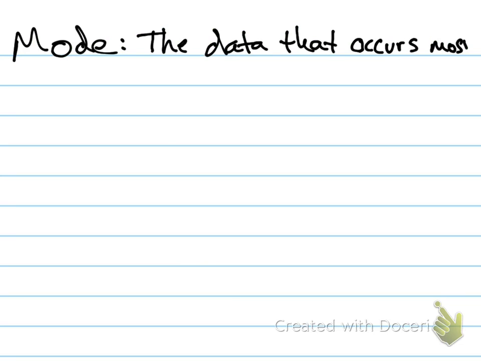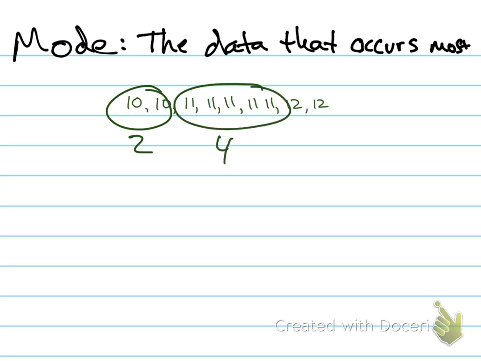Finally, we're going to talk about mode. And mode is the data that occurs the most often in our data set. So again, I'm going to take a look at the same example that we've been using. And I don't even really need you to have a definition of how to find the mode, because it's pretty easy. You're simply counting. I counted my 10s. There were 2 10s. I counted my 11s. There were 5 11s. I wrote 4 down there, but that should say 5. And there were, if I go to my next spot, there were 2 12s. So with that information, I know that 11 was the mode.